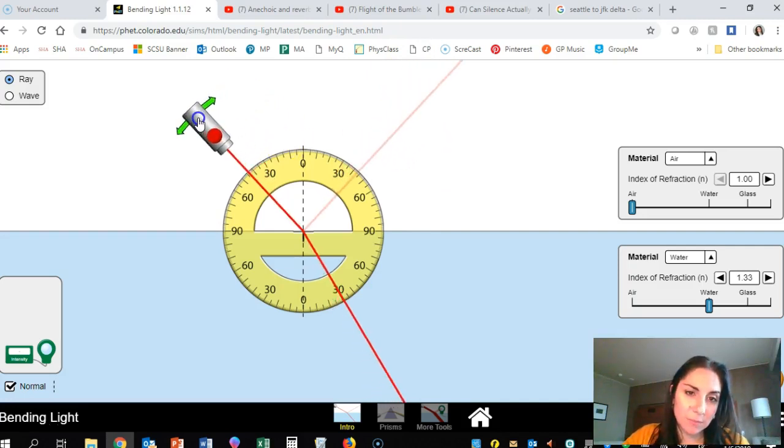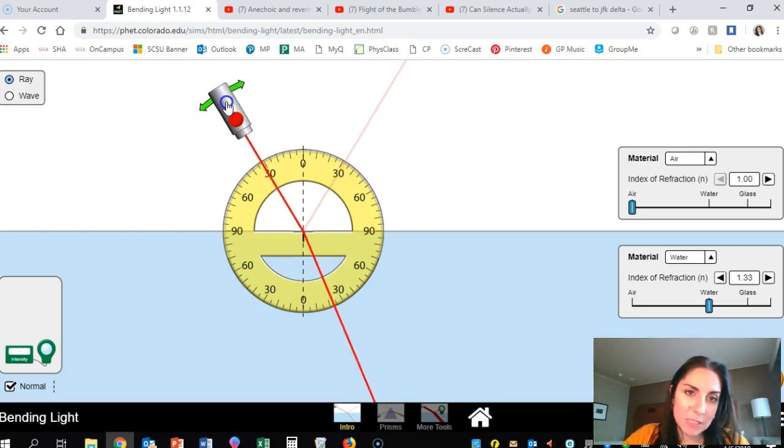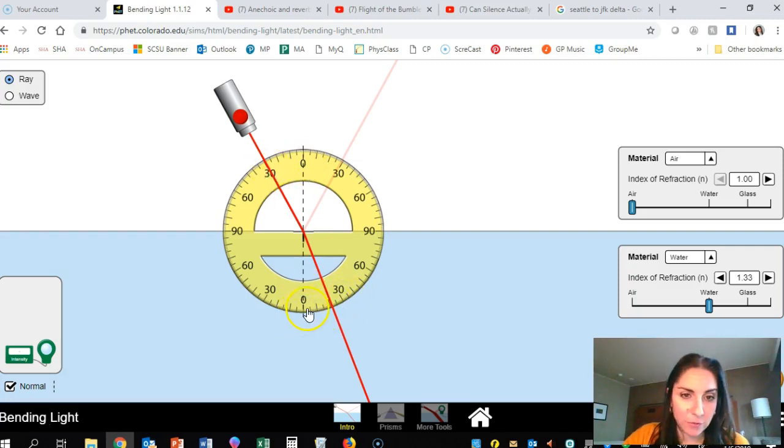Now, refraction is the fact that, notice if I go from my top here, my angle from this point here, 0 to here is 30. Notice that that's not the same. From 0 to about, it looks like 20 here. I'm just going to estimate. They're not the same. Because they're not the same, that's called refraction.